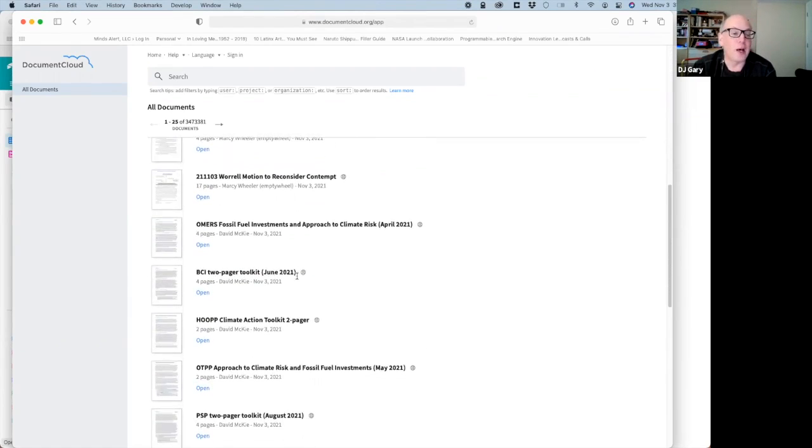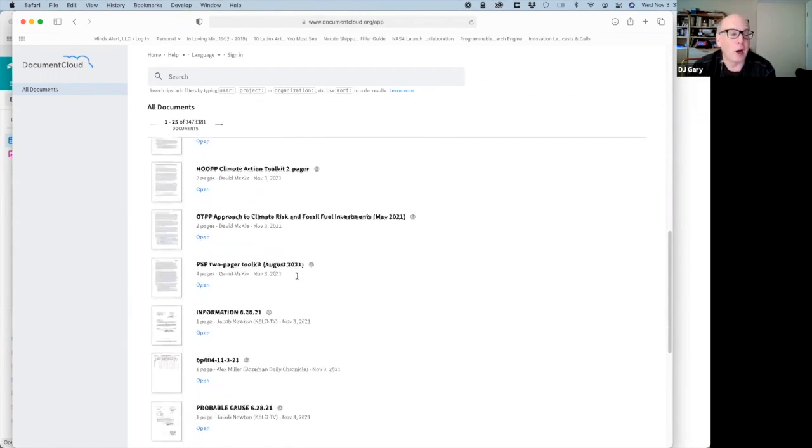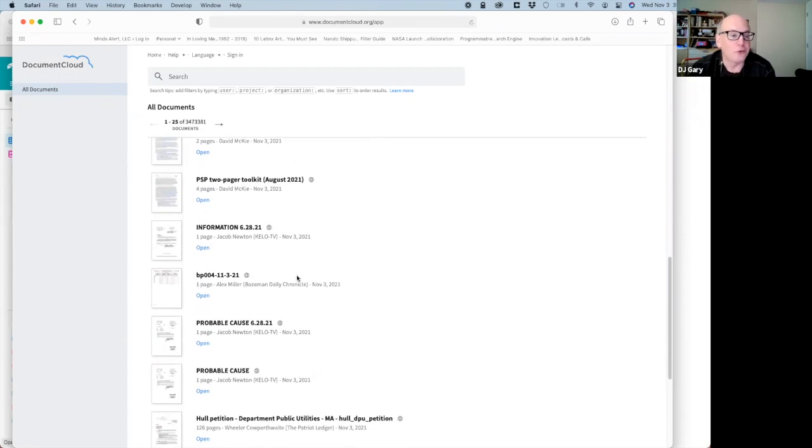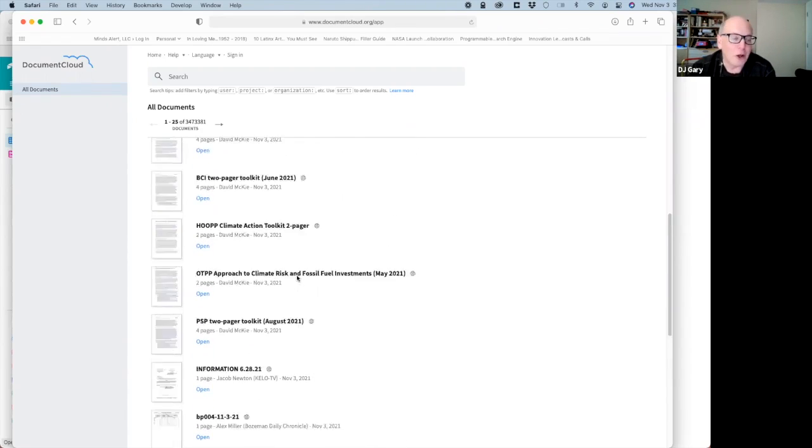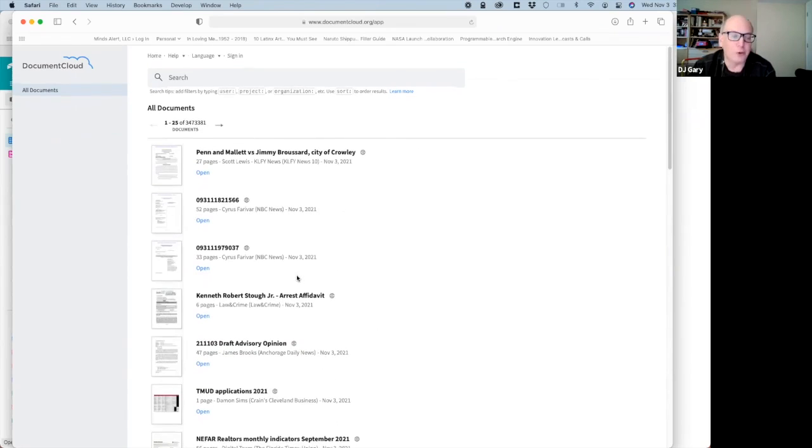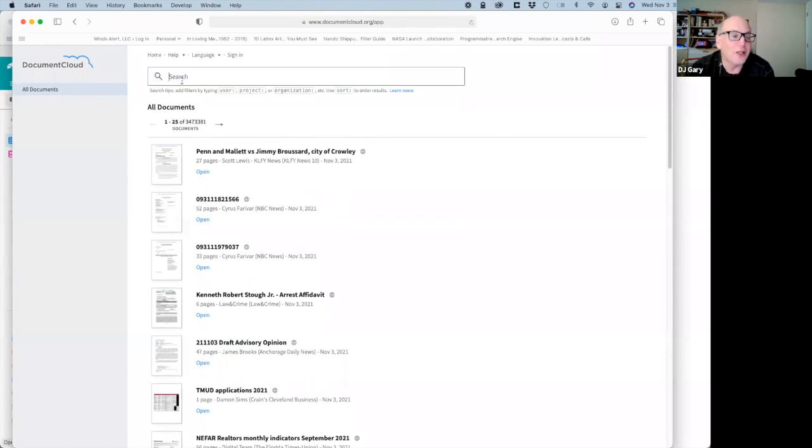that journalists from around the country and around the world are uploading here. All of them are full text searchable. And very often you can click and go directly and download the document. So this is a great place to find documents in the news, as well as documents that have been in the news.